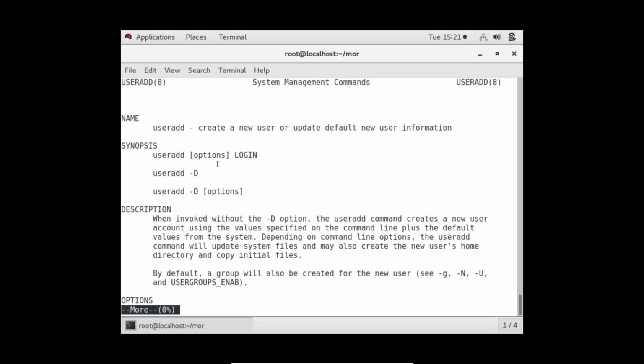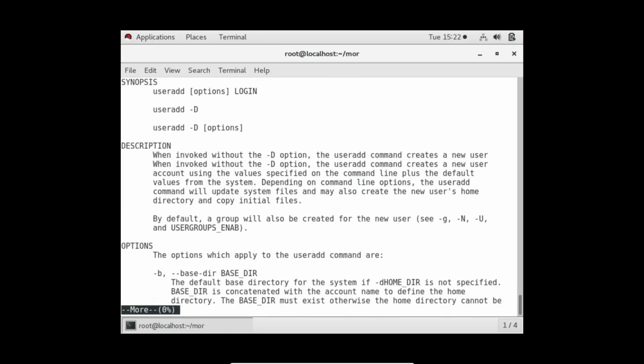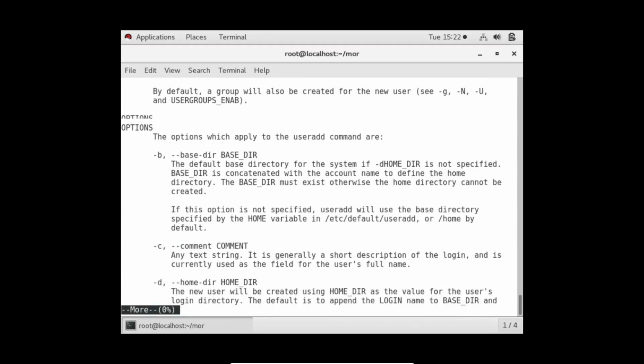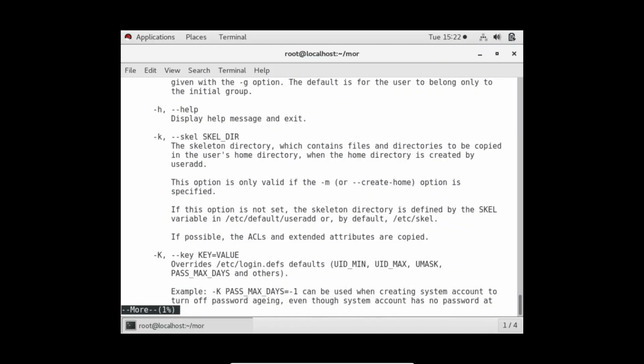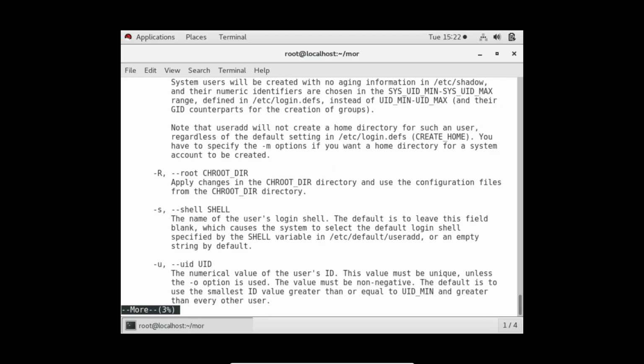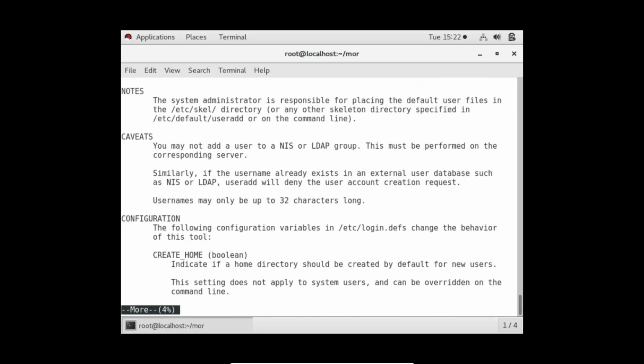Now the shortcuts or options inside the more terminal are the same as less. If you want to move line by line, then we need to press enter. See, the file is getting moved as I am pressing enter again and again. And if you want to move down page by page, then I press the space bar. As soon as I press space bar, it moves to the next page, and you can see at the bottom it's saying 0%, then it moves to the next, 2, 3, it's changing very fast. Why? Because I am moving page by page down.